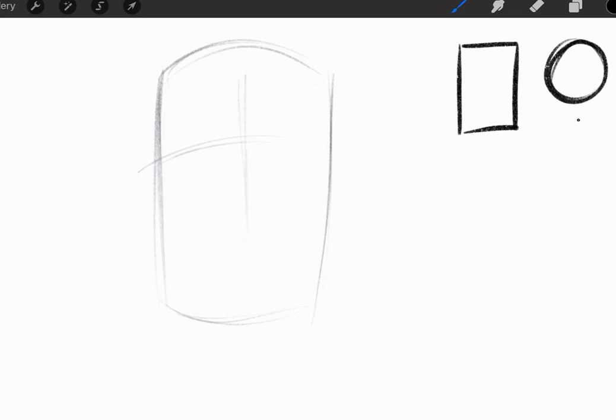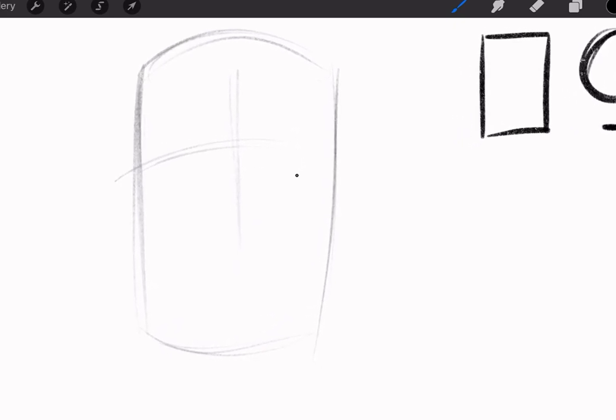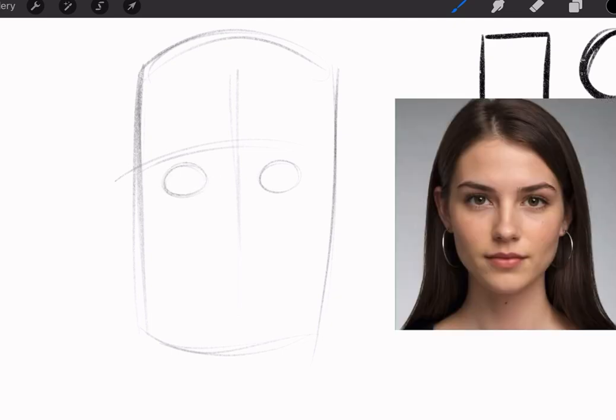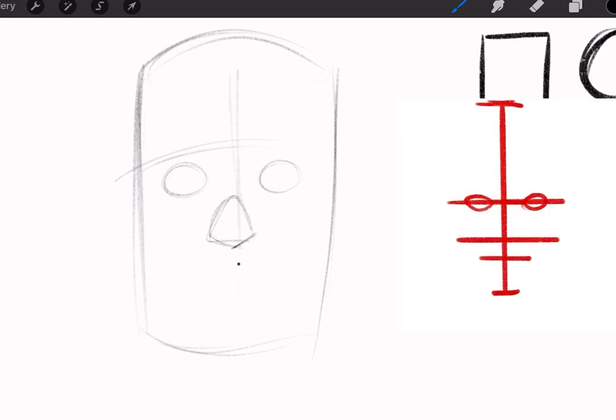I put the line in the specific place that I did, but actually you probably should lower the line a little bit lower than where I put it. When you're looking at a human face, it might look like the eyes are about three-quarters of the way up the head. In reality, they're more like in the middle. You have to account for the forehead and the head itself adding on to the nose and the chin. It's not just nose, chin, or chin, nose, eyes. It's chin, nose, eyes, forehead, head. You gotta get all of it. So eyes typically go in the middle, and the ears are gonna line up with the eyes.